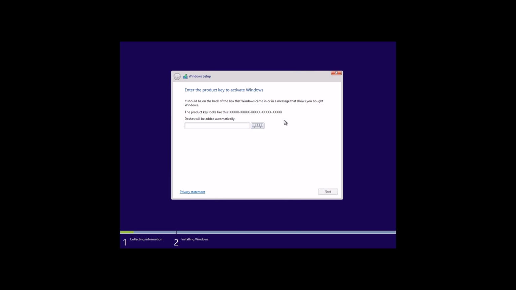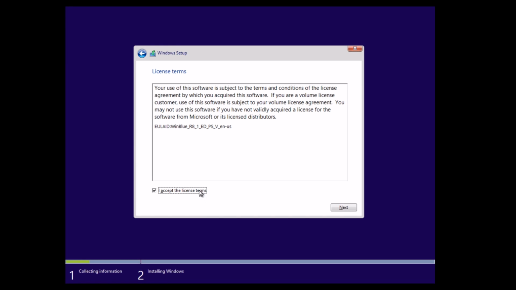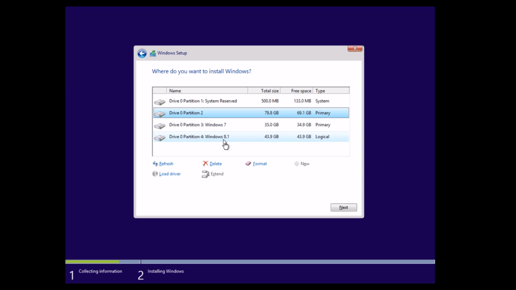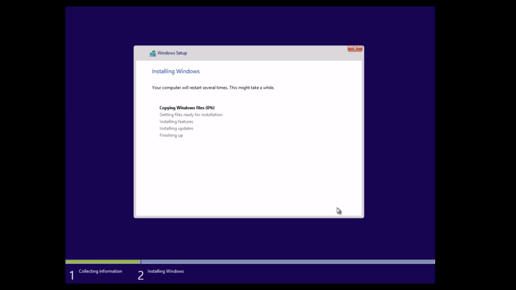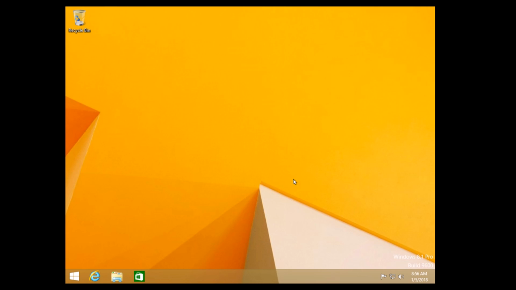Now I need to search up a product key. Great. I'll be right back. Let me put in the product key. Yay. Okay, look. It should be here. Yes, Windows 8.1. Yeah! Okay, let's go. So we'll put all Windows 8.1 in there. Now we have to wait again. I'll be right back. Yes!